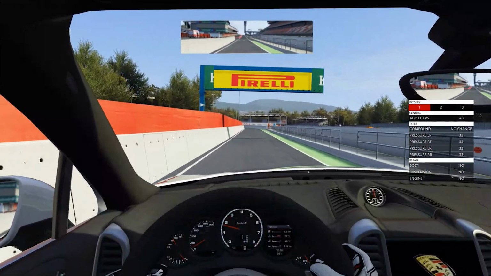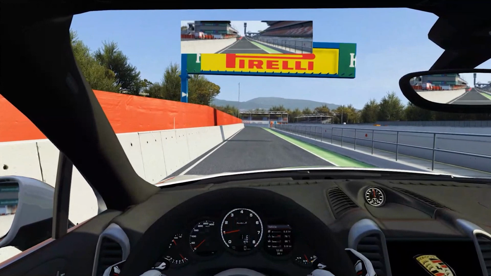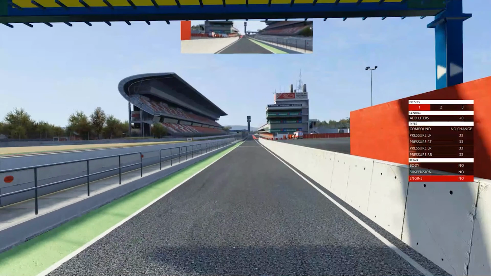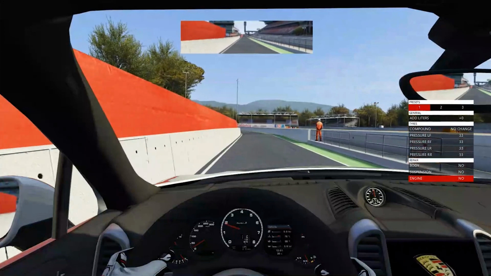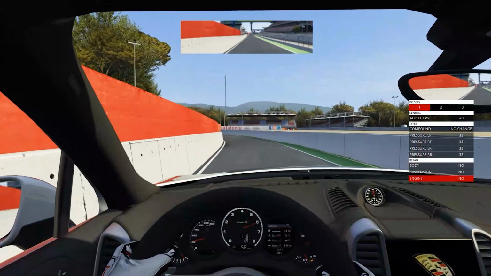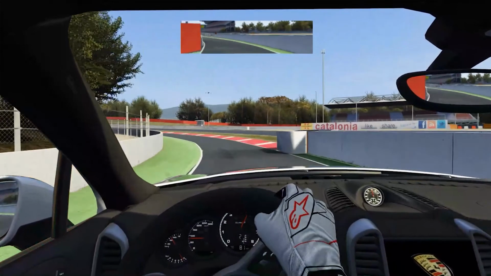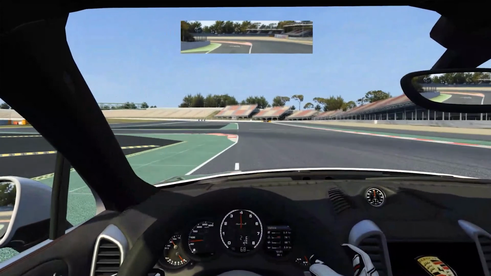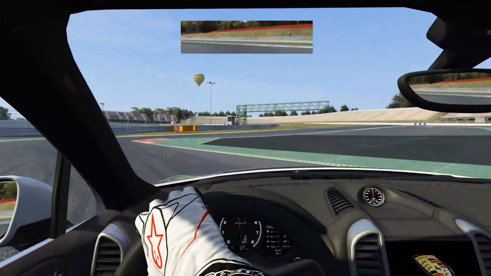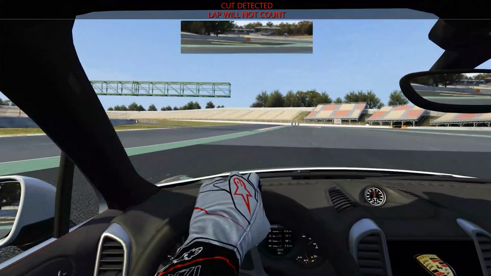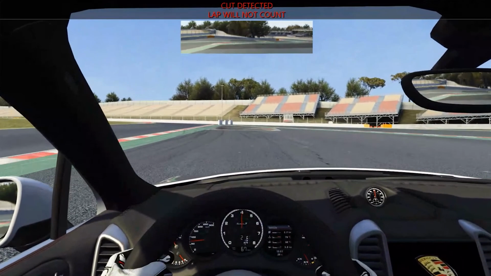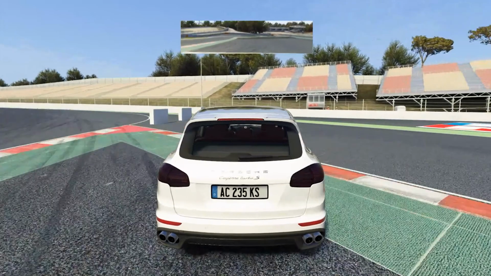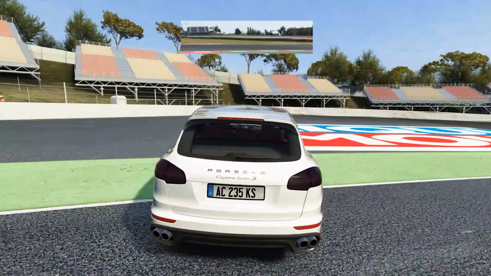Oh, you can see. This texture is a very odd one because it has Heineken, then it has Pirelli. That's why I told you to make sure you know what logos are where. For instance, that Catalonia logo. That one is very easy to replace and very good to replace. I know the rack one has to be around here. Hang on a second. Oh, here it is. Look at this. So there it is, Liqui Moly.